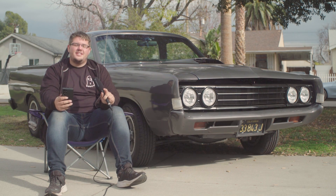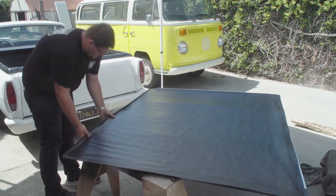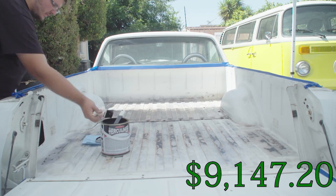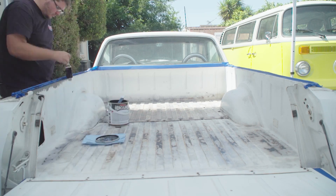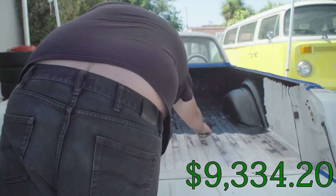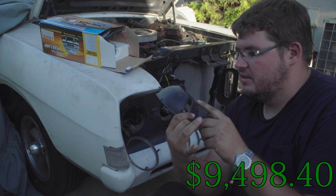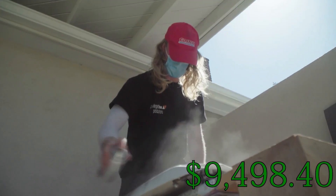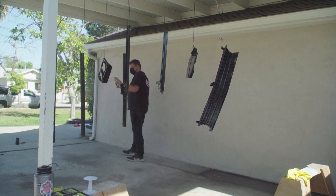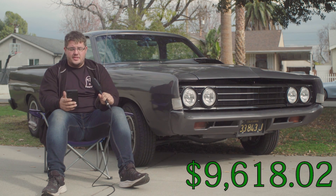It was finally time to do some of the cosmetic stuff I wanted to do and make the car I wanted. First I purchased a tonneau cover, which took a really long time to come in — that cost $474.71. I also wanted rhino lining in the bed so it'd be grippy and protected, which cost $187 for the kit. Then it was time to do some headlights — I went with new LED ones for $146.20. I also painted all the trim parts on the car; me and Ben took a day and sanded them all down and painted them black. That plus some interior parts I was going to work on next cost $119.62.